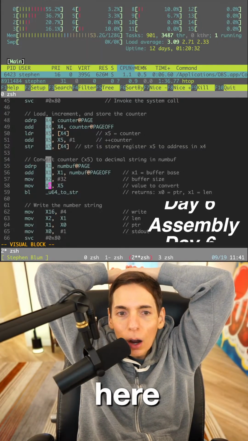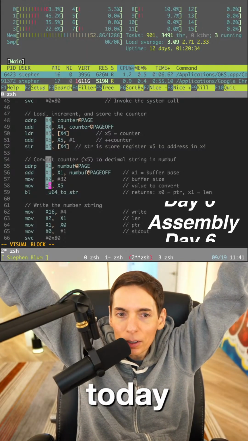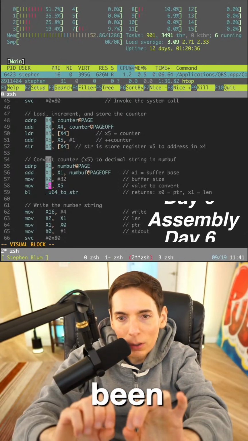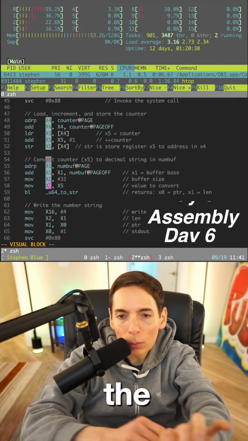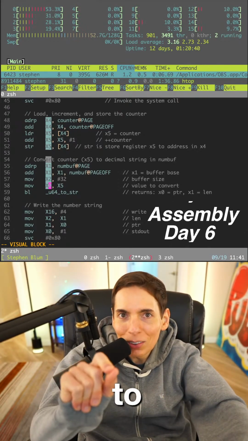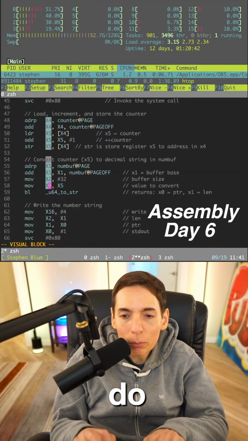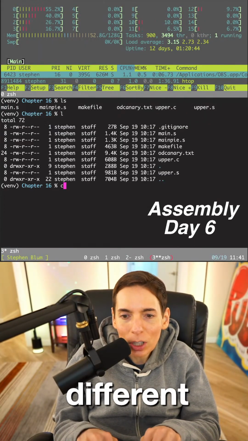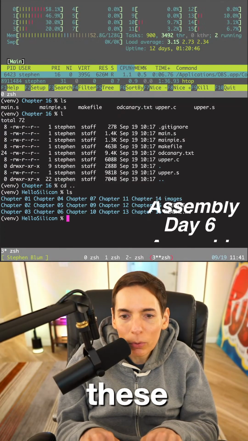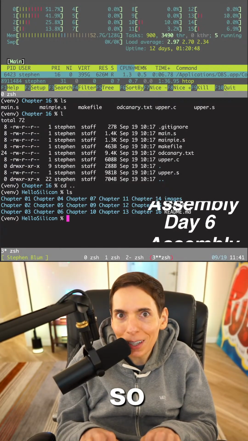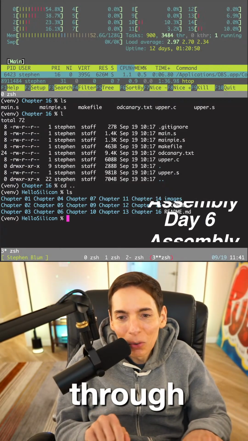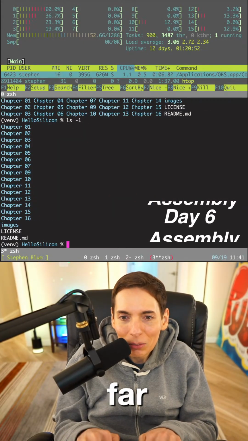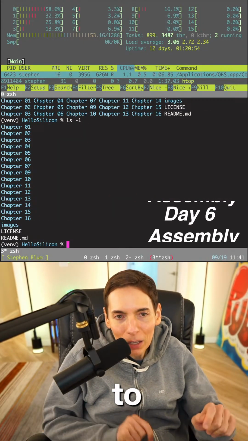Yep, so we're going to do ARM assembly, but today we're doing something a little bit different. We've been playing around with assembly over the past few streams, but we want to do something different this time. We're actually going to be going through some courses. We've got these chapters that we're going to go through. We'll start with chapter 1 and see how far we get today. We've got a ton of chapters on the screen.